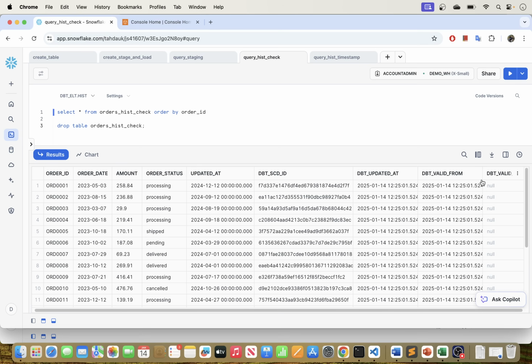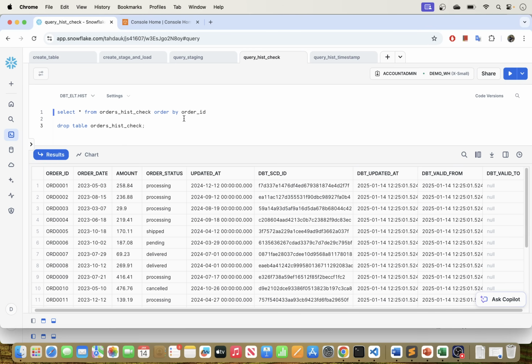So you will see, for example, for order ID 1, if the status changes from processing to shipped, then it will retire the processing one and record the dbt_valid_to, and it will give you dbt_valid_to as null for the new record. You will see this when we make changes to this record.